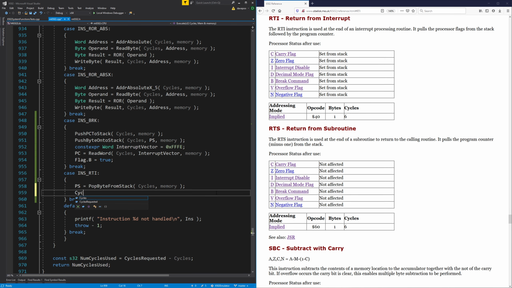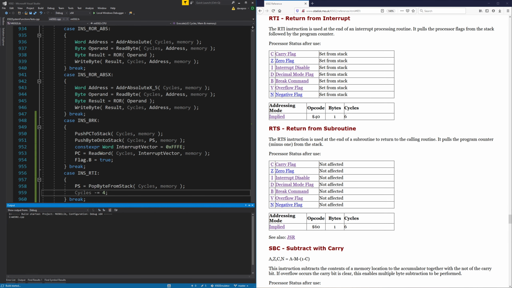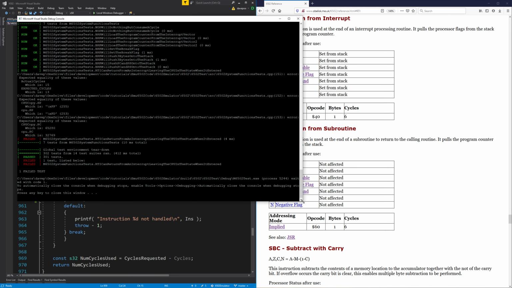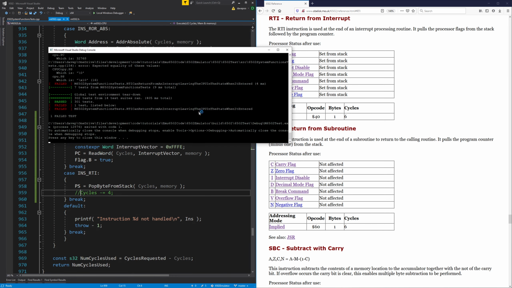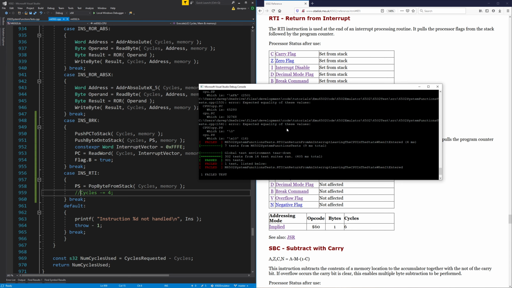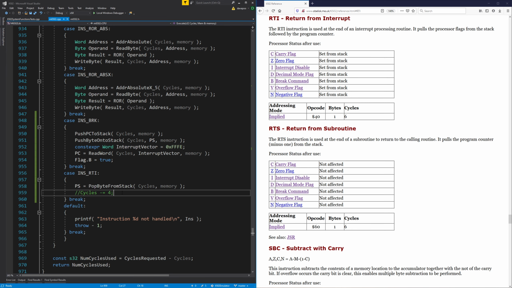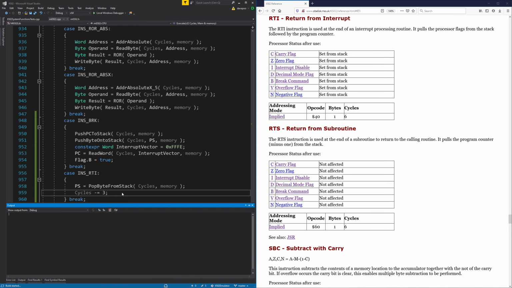So I wonder if we could just get that to work for now. Cycles minus, it's going to pop a byte, that's going to take 1. And it's done 1 from the instruction, so we need to take 4 more. This is kind of what we did in the last one. I'm just trying to get one thing to work. The processor status, yeah. Oh, did I have that wrong before? Was I reading PC instead of PS? So, let's see that, please. Oh no, yeah, that did kind of change something. So, I'm not getting this right. Oh, it only needs 6, so that's 1, 2, it's 3 to pop a byte from stack, so it's 3. Right, I forget because it's got to decrement the stack pointer.